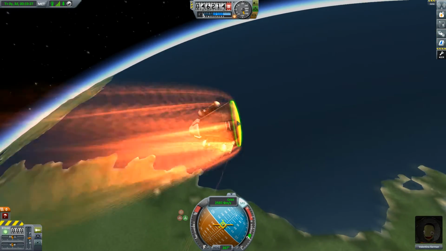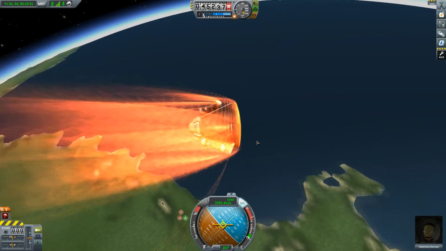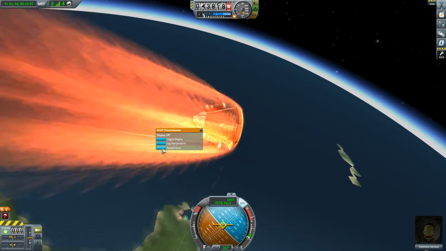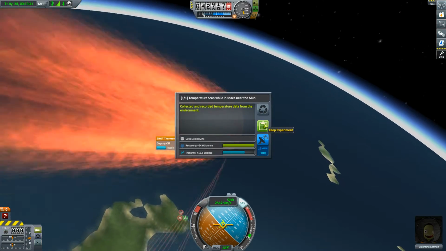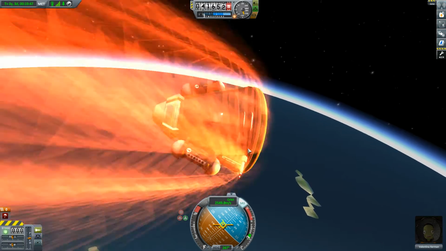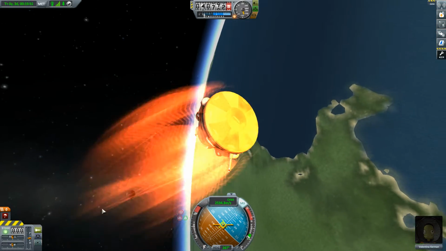Okay, so we've got a little bit of heat bleeding off of the antenna, but if that snaps off, then that's fine. Can we log the temperature here? Oh, we never removed that, so yeah, we're going to keep that, not try to log the temperature of re-entry. This is actually not too bad.